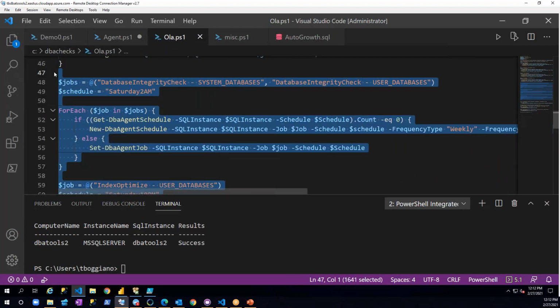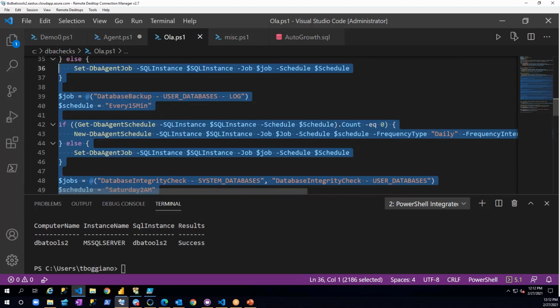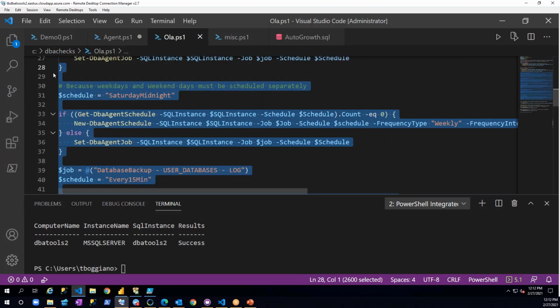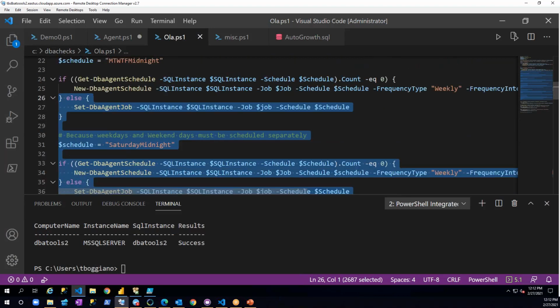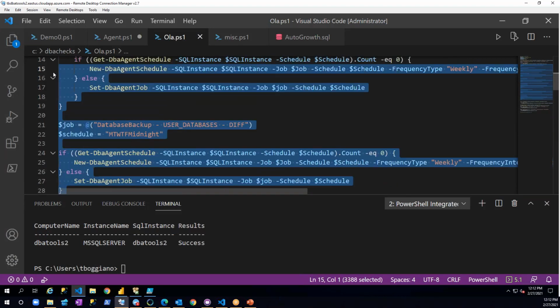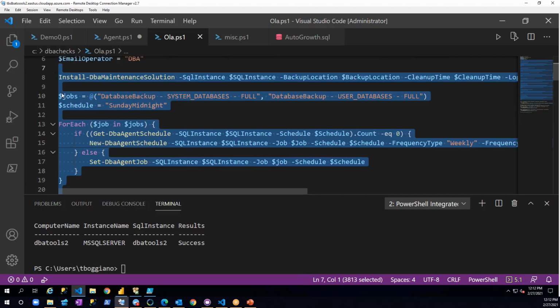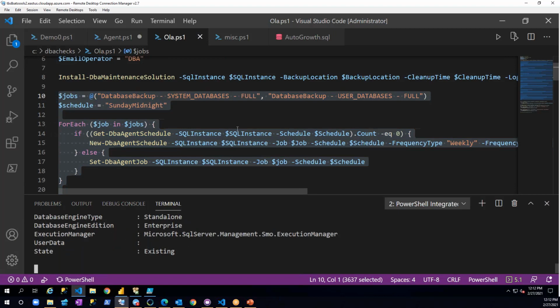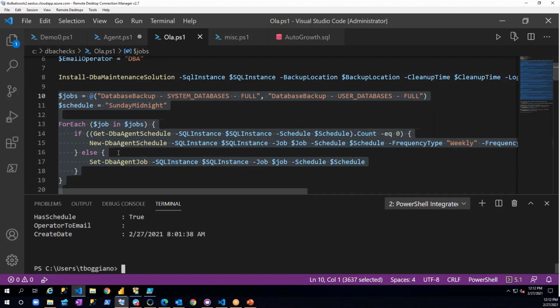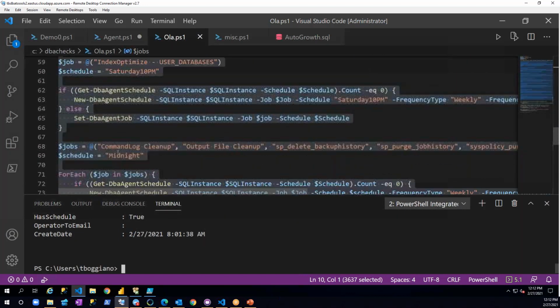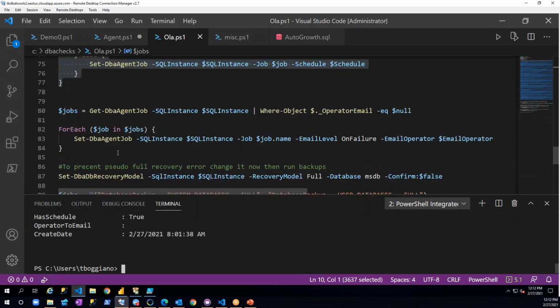So there's a whole bunch of different ways you can set it up, and I set it up this way. That way you would also have different examples of how to use the DBA agent schedule command, because it can be a little bit confusing because there's a lot of different options to set it up. Because that's one thing it will complain about in the report: even if you have all the Hallengren scripts set up, it will complain that they aren't scheduled to run. And you don't want it to complain about that because you actually want it to run.